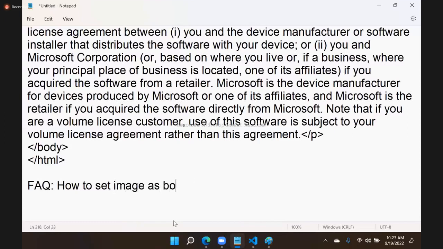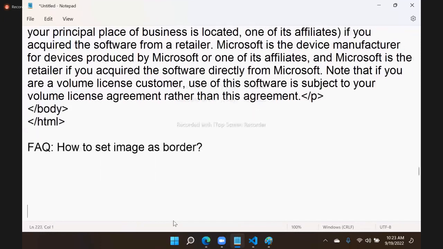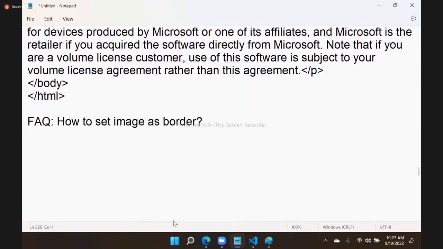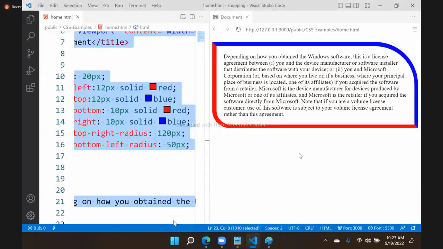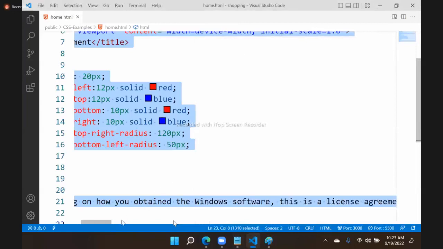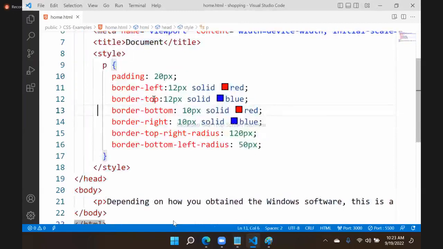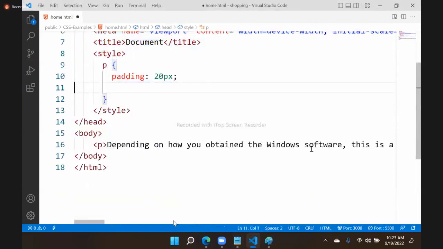Because a lot of designs require image as border. How to set image as border? If you miss a small part, it will not work actually. Lot of complicated things are there to put image as border.